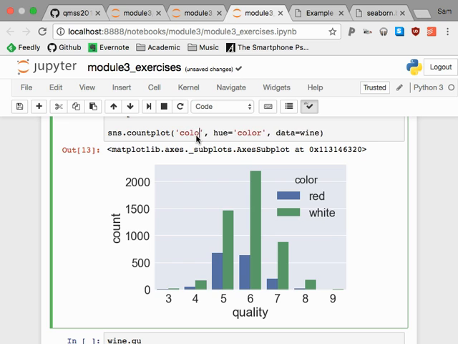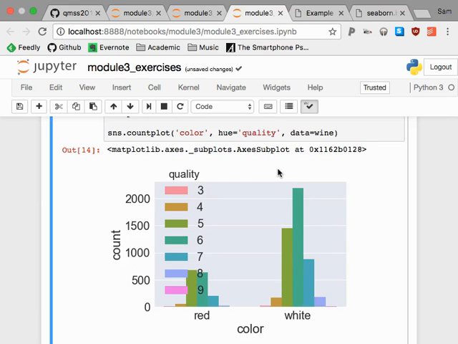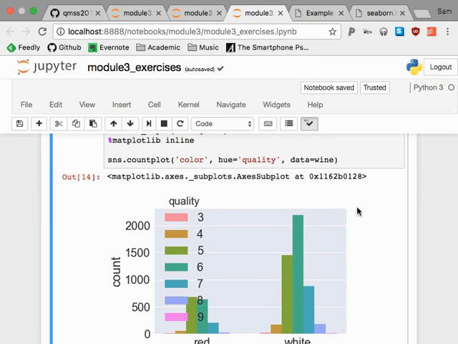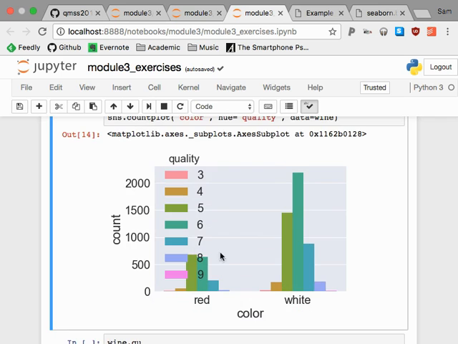So we could also maybe split it in a different way. Maybe instead what we should do is set x equal to color, and then hue equal to quality.